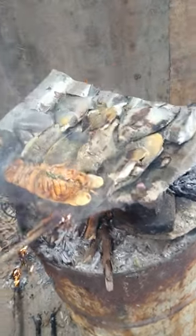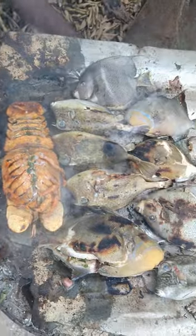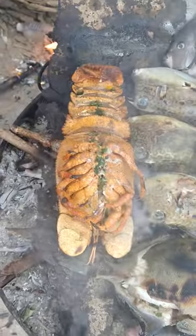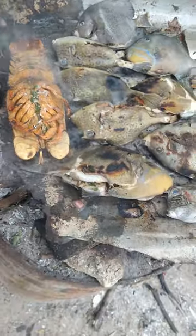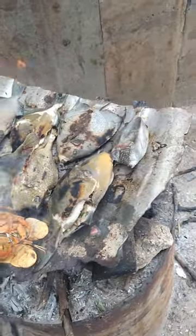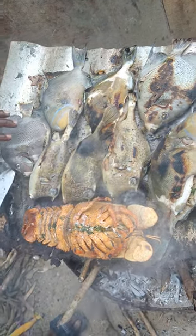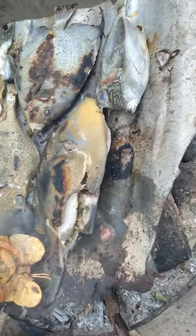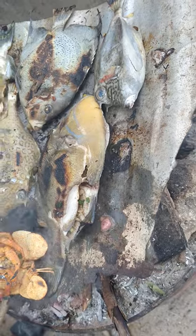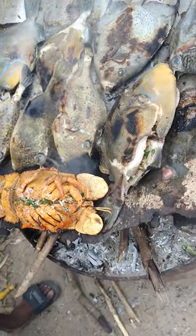partially cooked. So this is what it looks like, guys. Alright, that's the state of the tinning. And this is the lobster, the pato lobster. Let me go down closer so you can see. Alright, so it's looking lovely. And you realize that the oil from the liver, it's all fried out. Alright, and it's mild as well. There's a lot of grease on the tinning. Alright, so this is how the fish looks, guys.